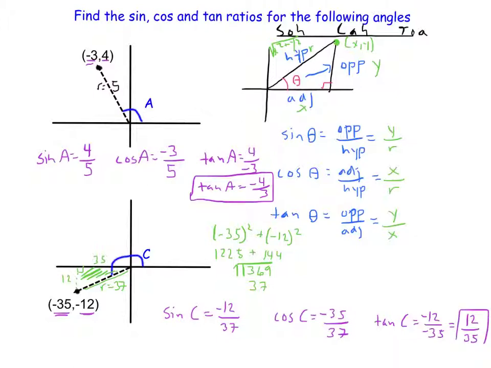Let's see here, 35 is 5 times 7, and 12 is 3 times 4, so that is reduced. All right, and we got all of our trig ratios for that one too.